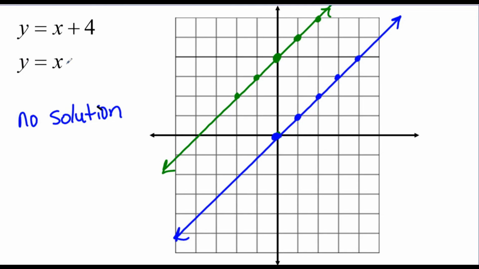Because in this function, y and x have to be the same number because y equals x. And in this one, y will always be 4 bigger than x because you're adding 4 to x. So they both can't be true at the same time. y can't equal x, and y can't be 4 bigger than x at the same time. So that makes sense that there is no solution to this. So whenever you run into parallel lines, that's going to be no solution.